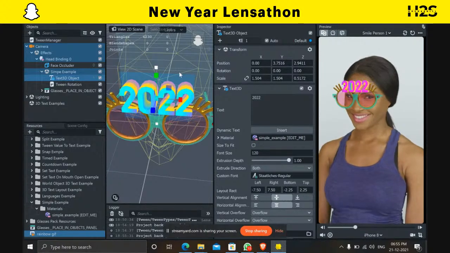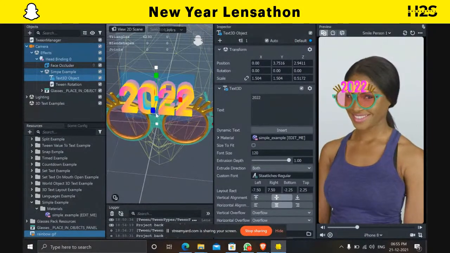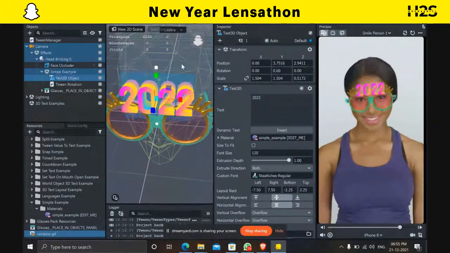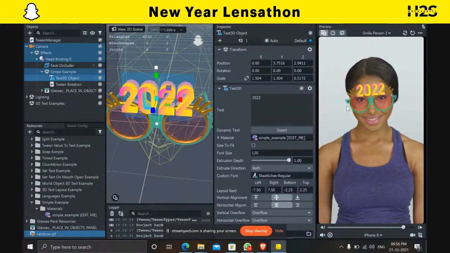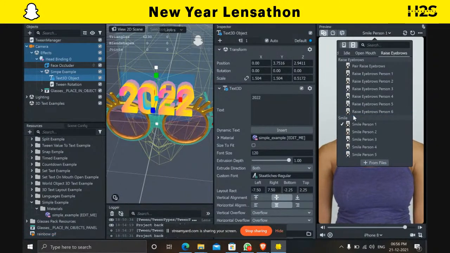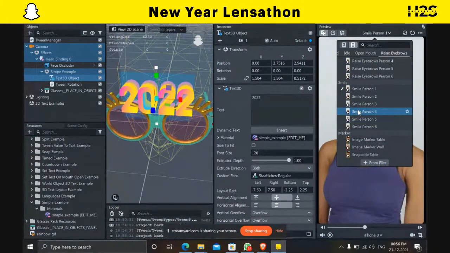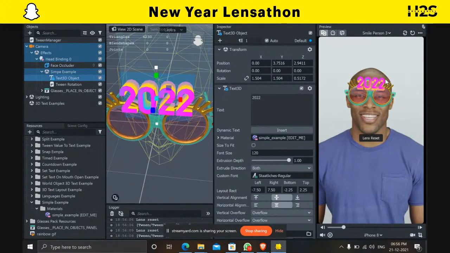Things you are doing in the scene section will reflect in the preview section. So anything you do in this scene panel will reflect into the preview panel. Let me just switch it to another. Yeah, it is working with all the previews.